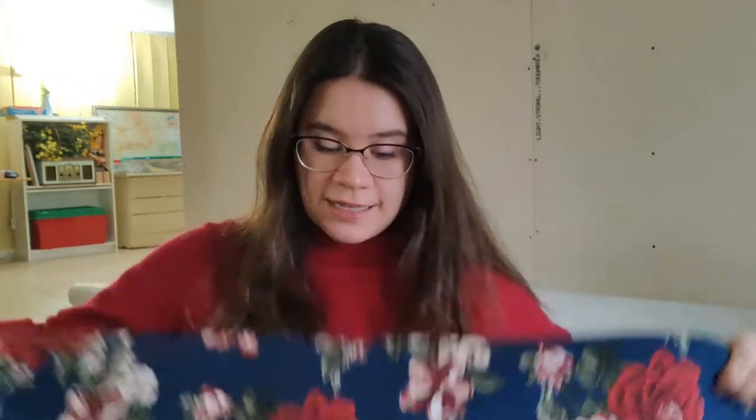So I've got this fabric. I wanted to make something similar but not exactly the same and explain my process a little bit more. So I sketched up an idea that I would like to do, kind of based on some other pieces of clothing that I have that I really like, which I will show you.